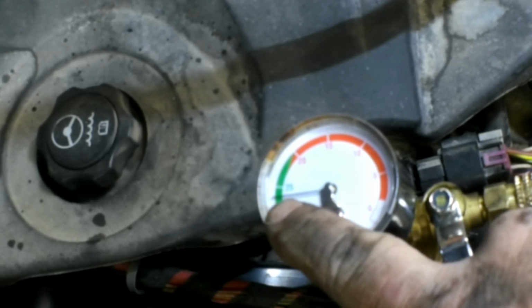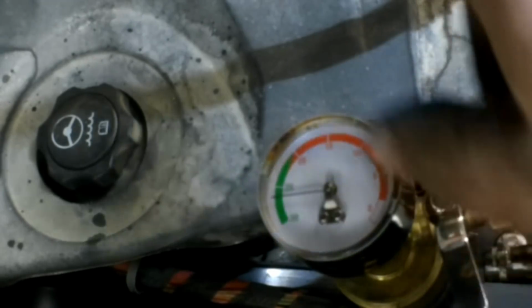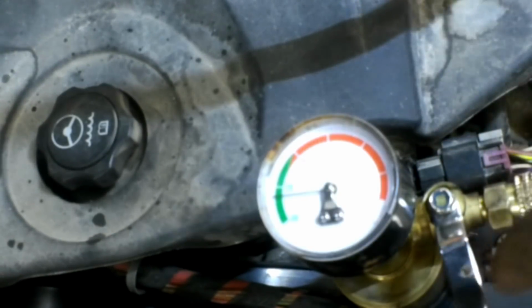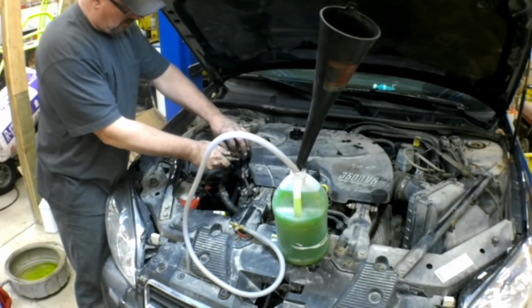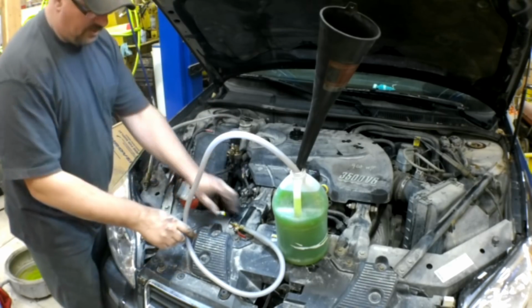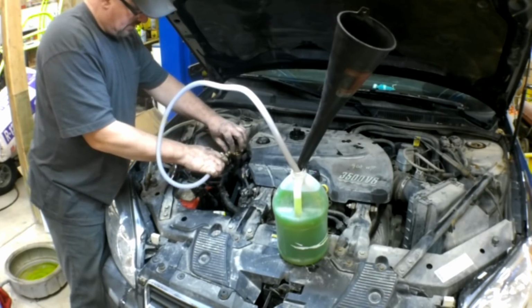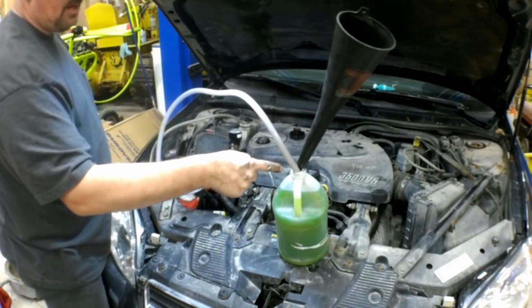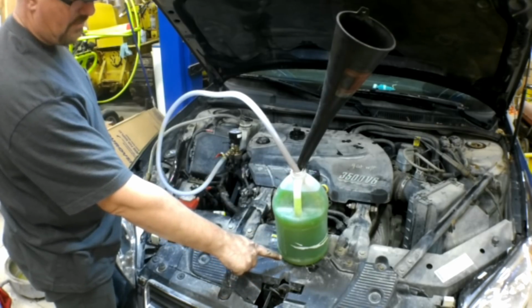It's not moving, and we're well above 25, so I'm going to go ahead and move the camera so you can see me hook the other hose up and suck the coolant in. Okay, so we're going to go ahead and remove this hose right here. We don't need that. We're going to hook up our fill hose right here. You'll notice I have a funnel in here.